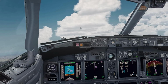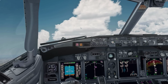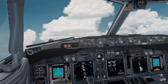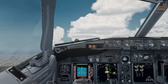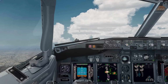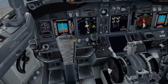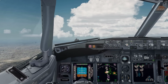So, reason VNAV kicked out. There we go. So we can zoom out on both sides. There we go. That looks suitable for now. That was a lovely takeoff. We're now on the acceleration part of the takeoff, so brake can come off, gear can come off, and legs off. Not legs off. What? Legs page, sorry.